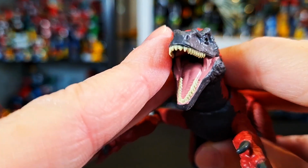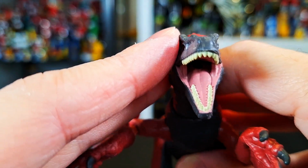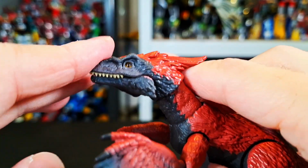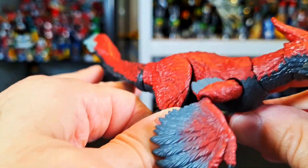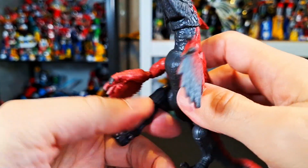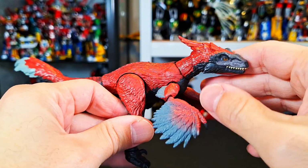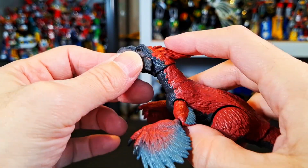So a tale of two independent thoughts there. The mouth is decent enough. Nothing crazy going on. I like the head sculpt. I wish there was some paint up there more. So I gotta say, except for the paint here, which is fine, there's something a little disappointing about this. I had some high hopes for this one, and I'm feeling a little disappointed. I gotta tell you, I'm not joking here. It's oddly disappointing. Anywho, let's do the articulation.